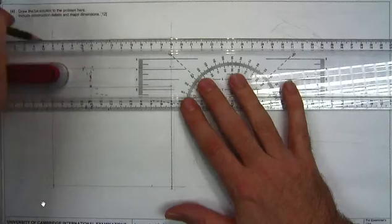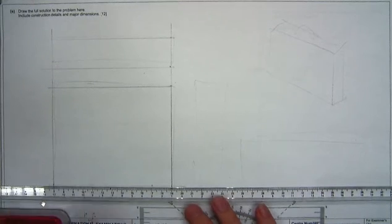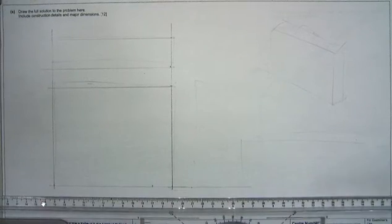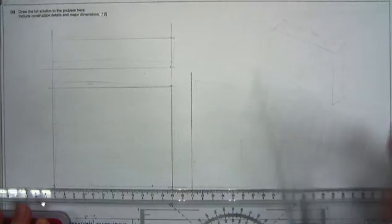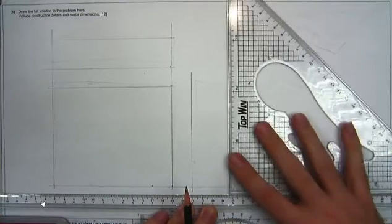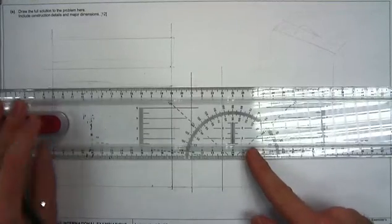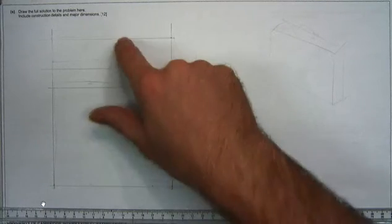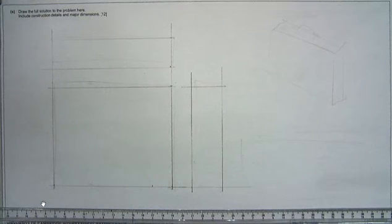Now obviously you're guessing a lot of these measurements. If you were actually going to design this for real, you'd have to do research and decide on measurements. But your drawing would be much better if it is to scale, because you know that everything will fit on the page, and the drawing will look in proportion, it will look right. Okay, so there we go. I've got the front view, plan view, and the side view here. So I just need to add some detail.